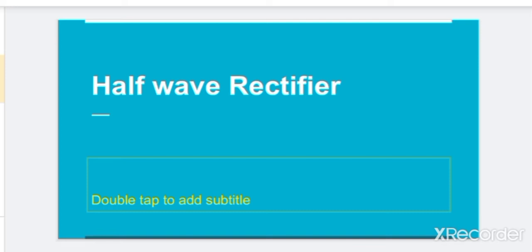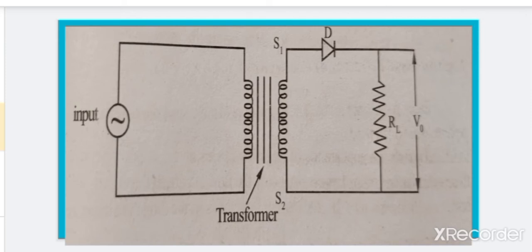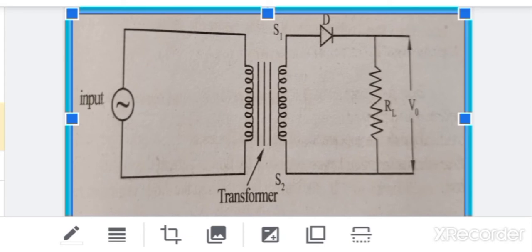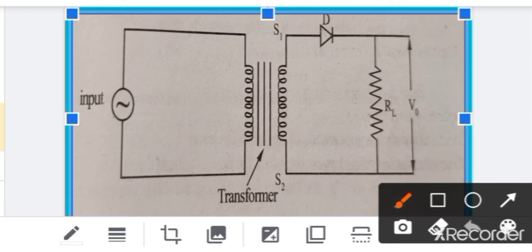So, let us have the diagram here. If you see this diagram, on the left side we have the input voltage. The input voltage is AC, of sine wave form, and this half wave rectifier will have a single diode. You can check this diode here, D, with P type and N type, and only half cycles of the input AC voltage will be converted into DC here.